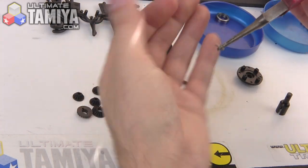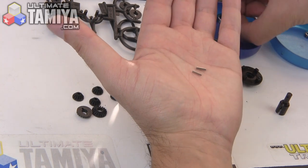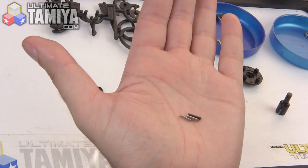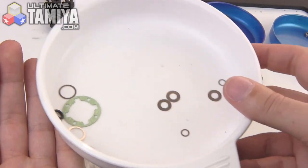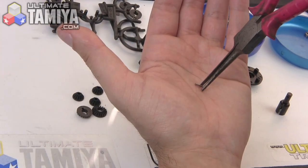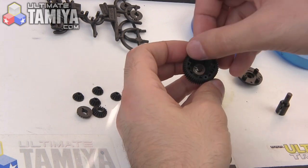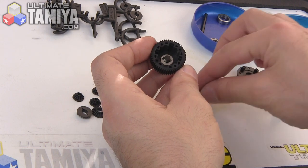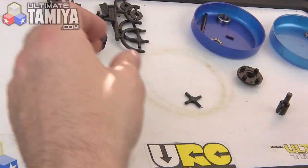Here's a little pro tip for you: it helps if you use the right pin. At this step you've got one bag open which has many bags inside of it, and they give you three different pins of three different sizes and calibers — each used in different situations. Of those, you want to use the ones that came with the shims. It's smaller in diameter, and what I did here is lined up the pin with one of the wider sections that has enough room for it to fit down into, giving just enough room to slide the pin in.